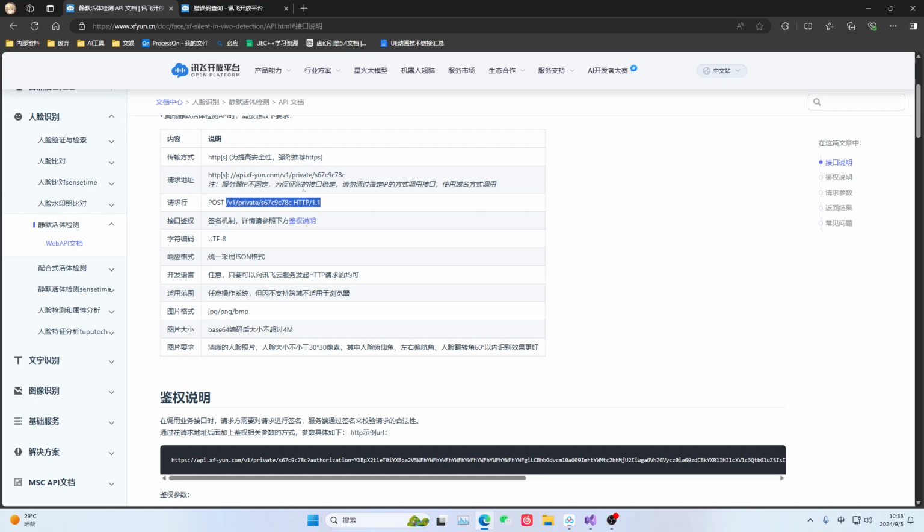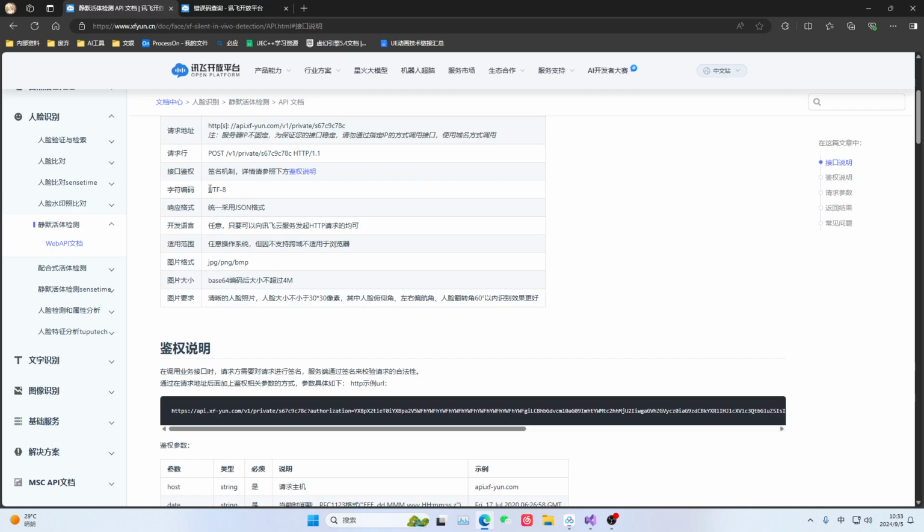Now we can just use HTTP directly, and here you must use a domain name. Don't use an IP, because the IP corresponding to that domain name actually changes, so we just use the domain name directly. Then it's the request line. Obviously it's a POST request. The part after the domain name is the request path. Usually it's the domain name plus the port. Just write the domain name here.